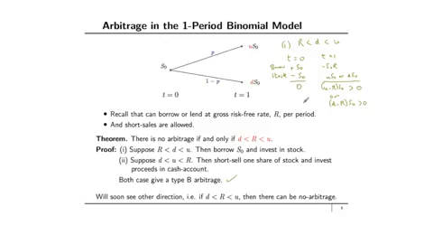Okay, so we're always going to assume later on that D is less than R is less than U, and that's because we don't want arbitrage to exist in our models. It's a standard economic assumption that we assume there's no arbitrage. And the reason is if there was an arbitrage, then market forces would act very quickly to dispel that arbitrage. Supply and demand would drive the arbitrage away. So we're always going to be assuming there's no arbitrage.